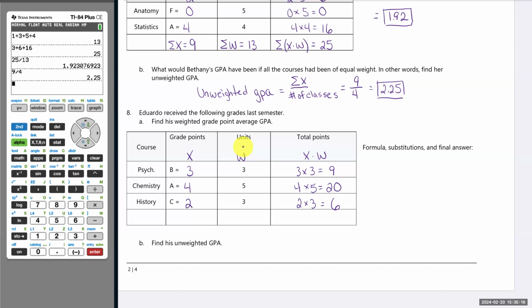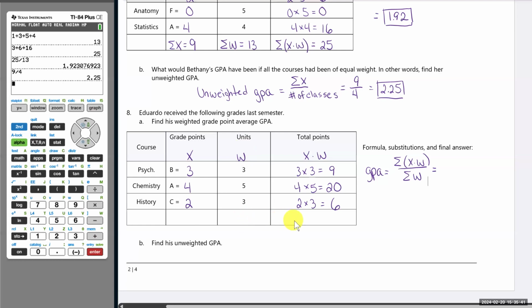All right, I'm going to do the weighted GPA first. And again, just good habits, writing your formulas. It helps you with the techniques and getting used to writing formulas as they get harder later, not harder, but maybe more involved later, getting in good habits there. So we've got our formula. And then I will again ask for the column sums using that summation notation. So let's take care of that.